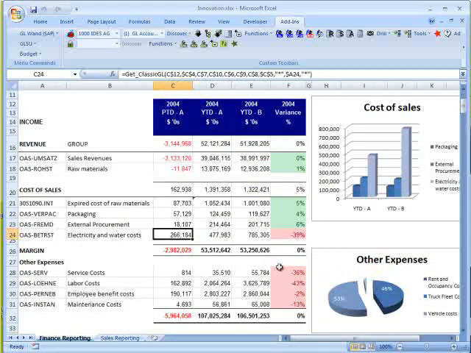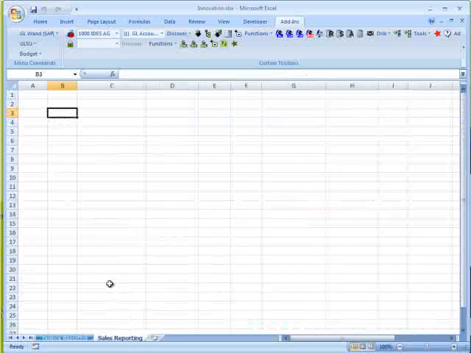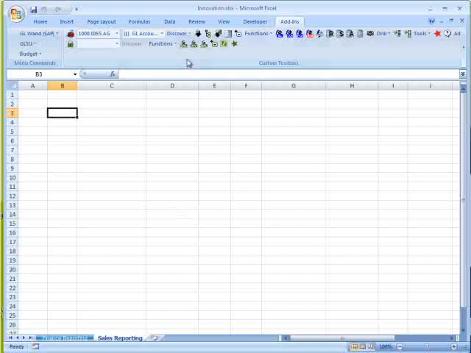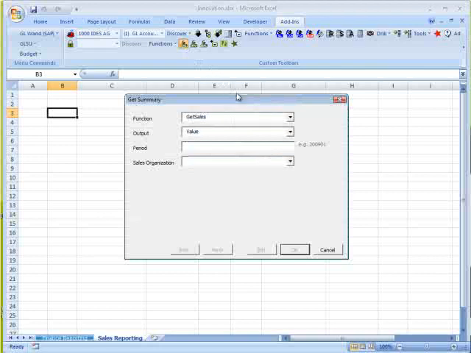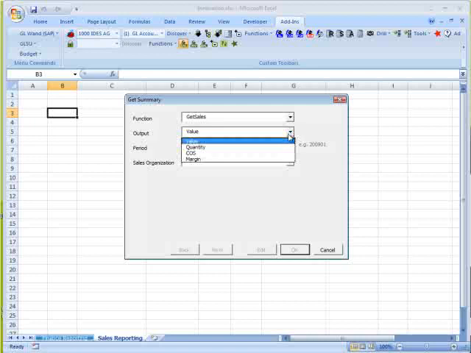At the demand of customers, we've started to extend this functionality now to other functional areas, such as sales. So for example, a sales manager or general manager could go directly into the Excel system, click on their Get Balance wizard, and select sales orders, for example, to get one of a number of outputs: either the sales value, the sales quantity, cost of sales, or a margin. So with value, for example, for a period 2004-01, sales organization, in this case 1000.